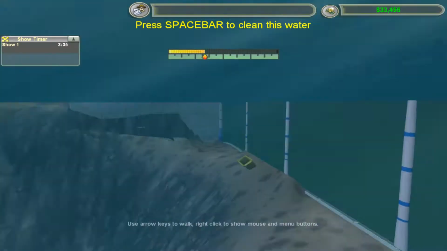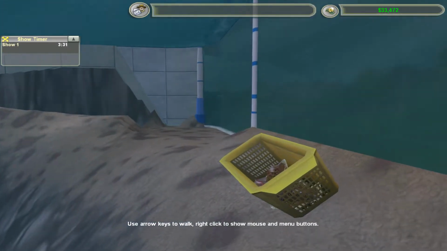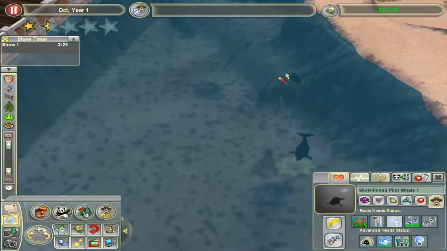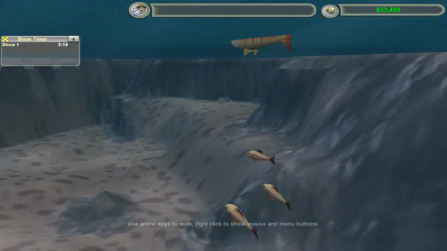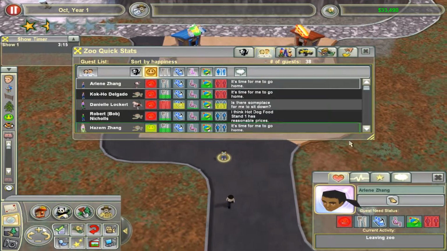The keeper cannot reach this food. Unfortunately, they did not mate. I'm not going to save scum and then go back and maybe they mate, because I think they're going to be mating soon anyways. Let's refresh this. I just want the zookeeper, the safety net.